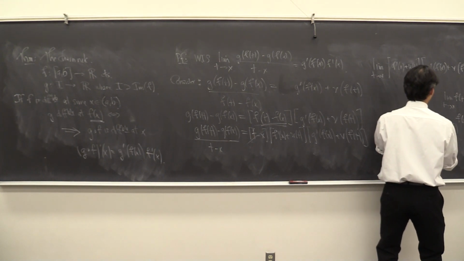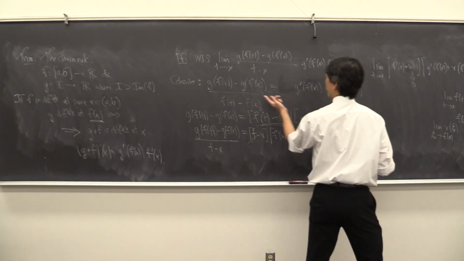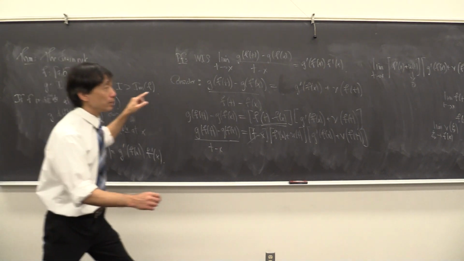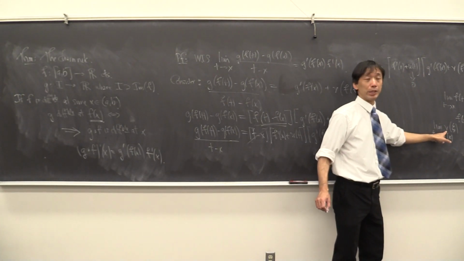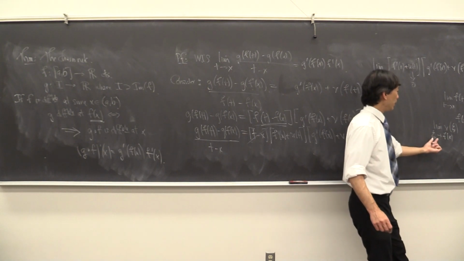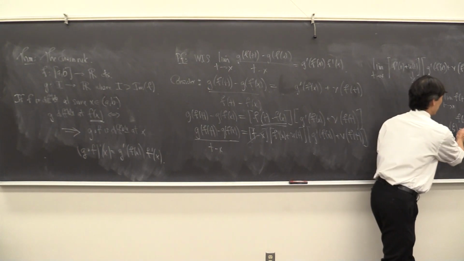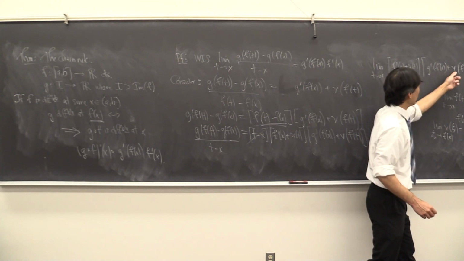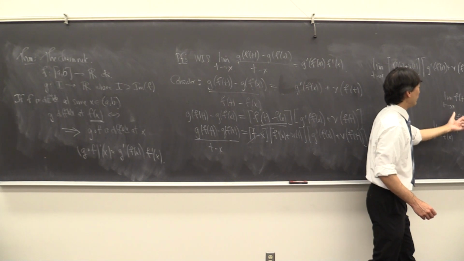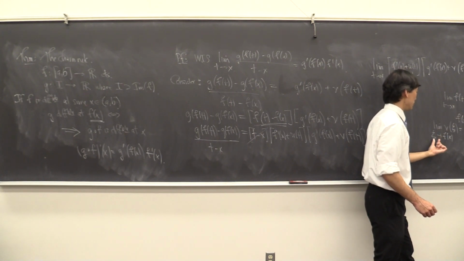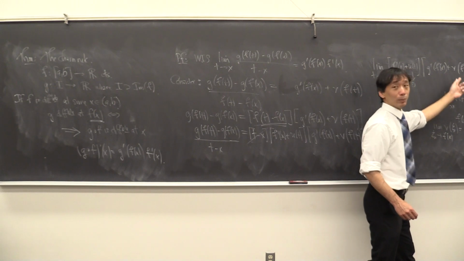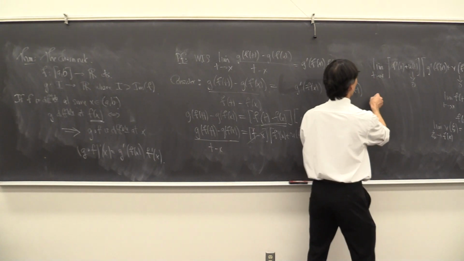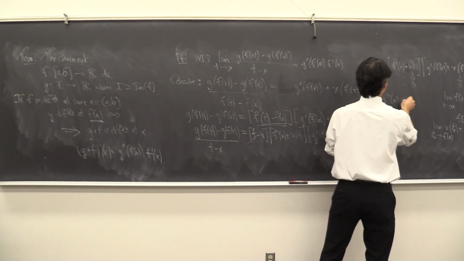I'll use zeta. The limit, for the g function: g was differentiable at f of x. This is the error term for g's tangent line. As you get close to f of x, that thing goes to 0. So now we've got the limit of something. The limit of f of t is f of x. The limit of this guy as zeta goes to f of x is 0. And so this composed limit is going to go to 0. The limit of this composition is going to go to 0 also. And lo and behold, you get f prime of x times g prime of f of x.